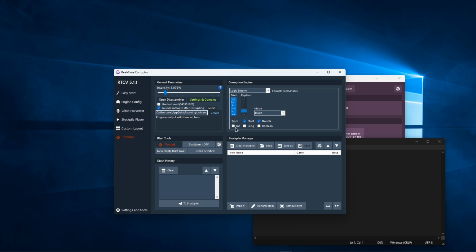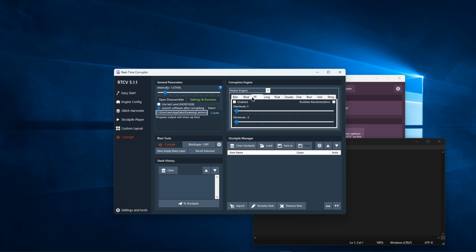Floating point comparisons versus integer comparisons versus booleans. So booleans are, I guess, true or false values. Those can also work well. And then the Nuclear engine, this looks really complicated, but it's not. In software and games, code is split into sections called functions. And so often those functions will return some value. So you might give two numbers to a function called multiply, and then it will return those two numbers multiplied together. This will replace the entire function with just one value.